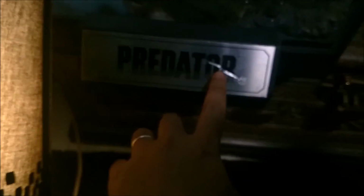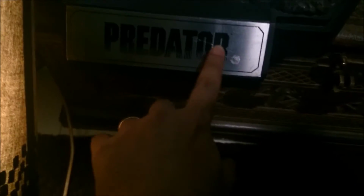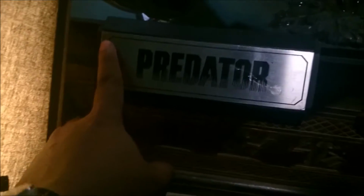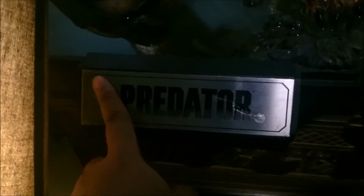All right, this is the Predator plaque. Let me see if I can focus. Don't worry about this piece, it's not scratched. It's just a plastic covering over the plaque. Likewise with the Alien Cinemacat, it's the same ordeal, it has a plastic cover. I do not wish to take it out, so I'm just going to leave it like it is.